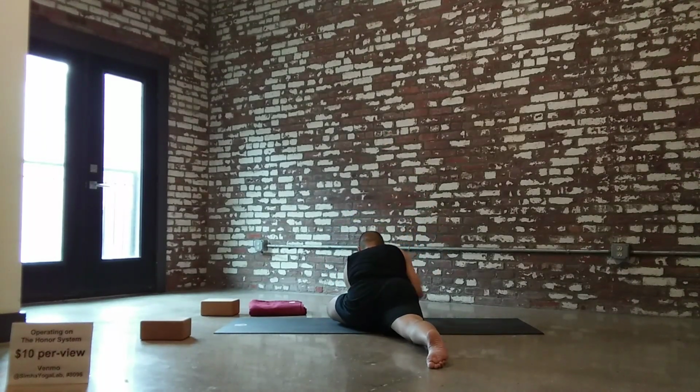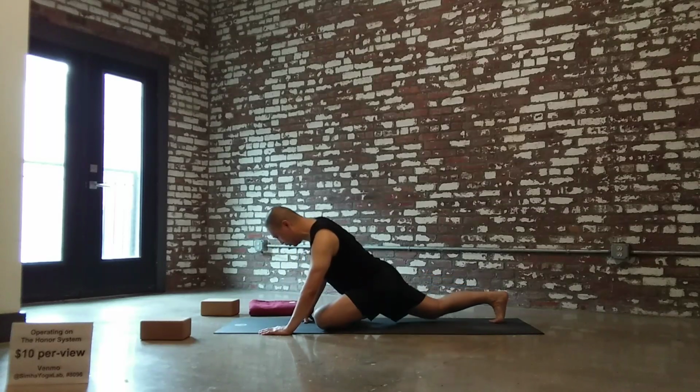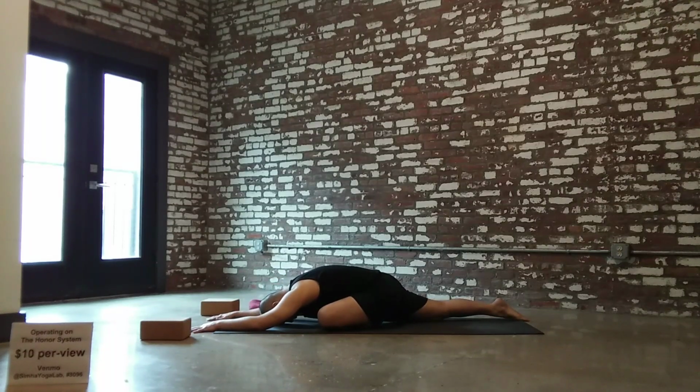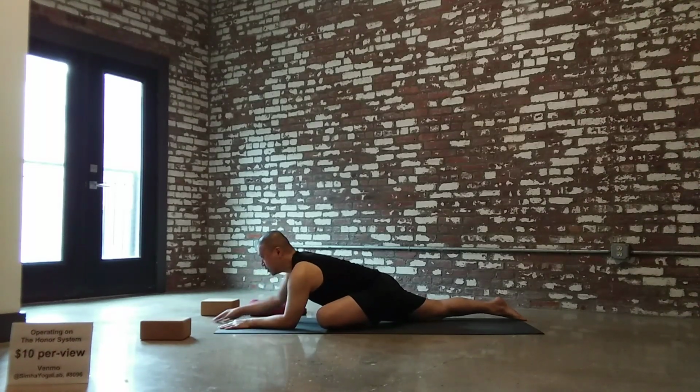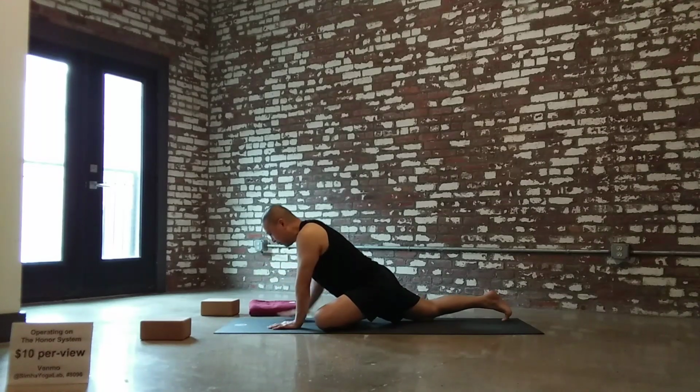Once you have all of that set up, you can walk your hands forward, you can be on your forearms, you can make pillows with the hands. Forearms, pillows with the hands, and rest your forehead, or forehead all the way down. Those are all good options, whatever is most achievable for you. For those of you with tight hips, this could be rather difficult. If that is the case, you have several options.